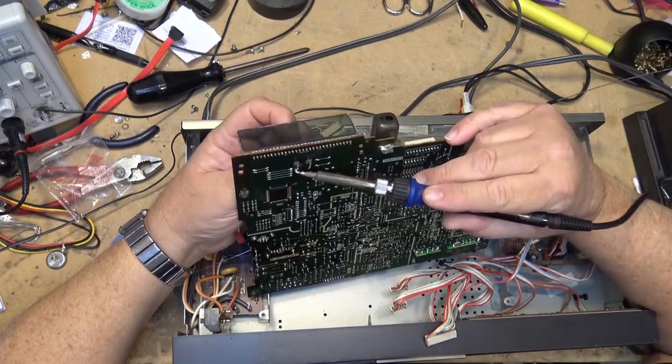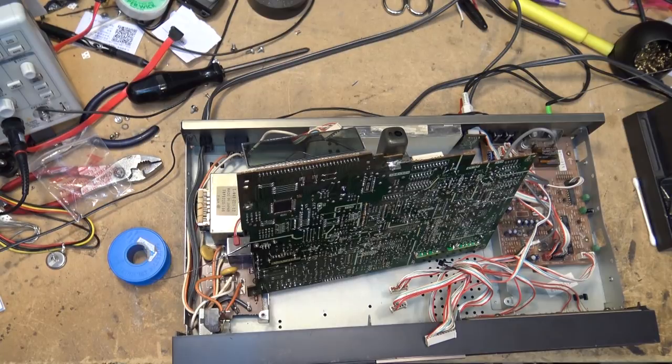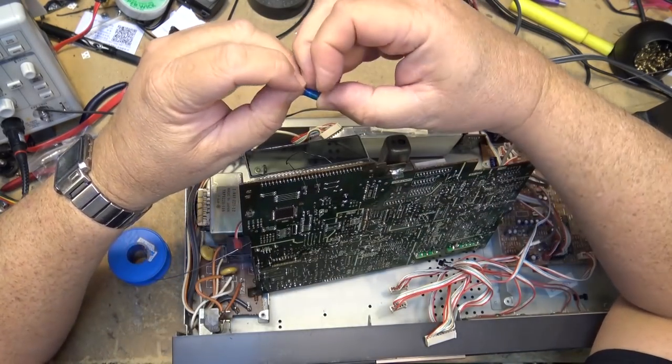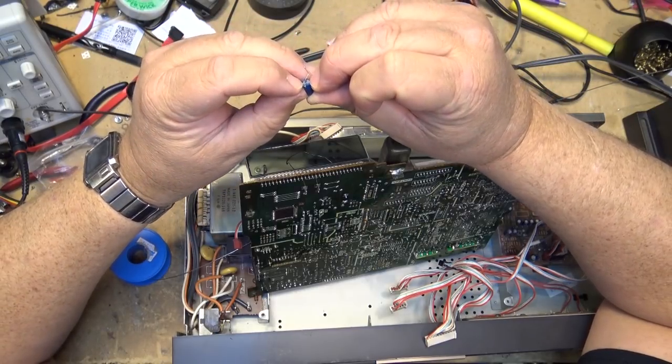And we're going to replace it with a couple of LEDs. Put a couple of LEDs in series, I think will do the job. I'm pretty sure this was probably either 9 or 12 volts. This one had a blue cover over it, so if I want to keep the color the same, well, I've got some blue LEDs. Why not, right?